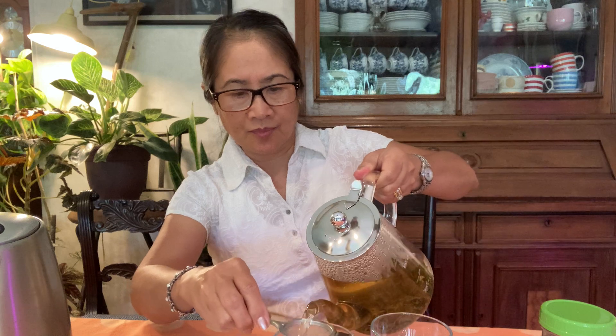It's about three to five minutes now and we'll pour it into our glasses. You can see I'm using tempered glasses so you can see the color of the tea. Another tip to remember is not to over-steep the tea because it gets a little bitter — that's from the tannin. Let's pour our tea. Look at the color — it's pale yellow.